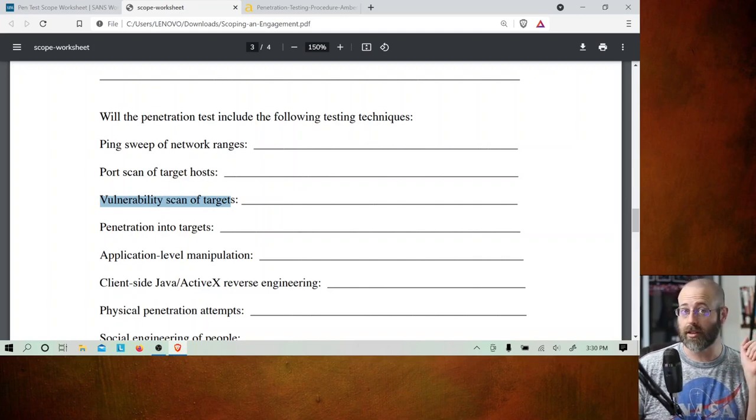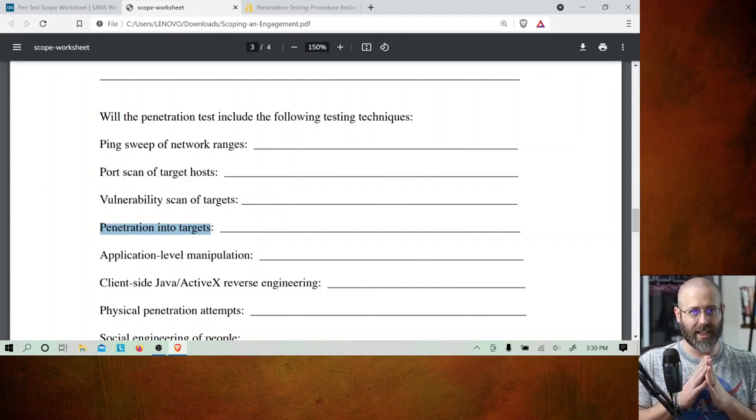Now, you might be wanting to test those systems and how well they do that, so they very well may be in the scope. And then, of course, penetration into targets. This is where probably most of us are sitting there going, please say yes. Please, please say I can do this. And they go, Billy, should we allow this? And Billy's like, I don't know, boss, sounds good to me. And you're like, yes. Or they say, no, we don't want you to go as far as actually gaining access into them. We just want to know that if you'd gotten that far, you think you could have. But don't go any farther.